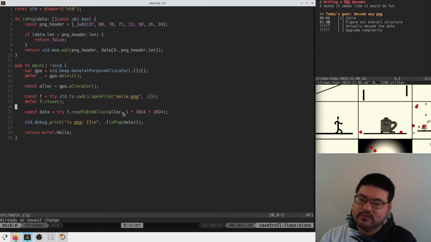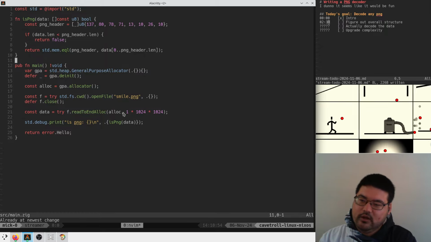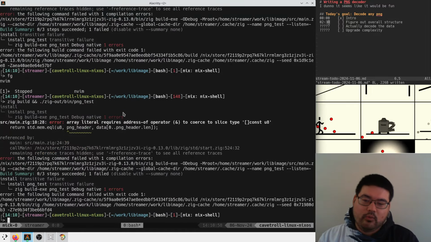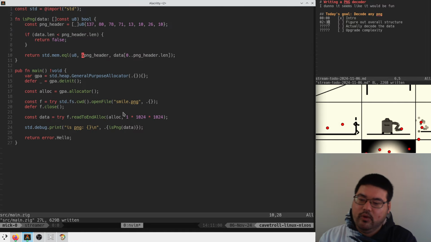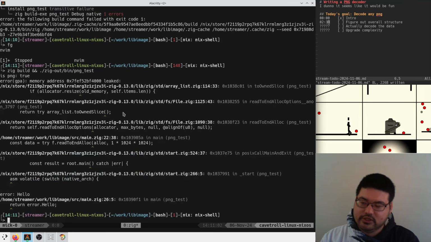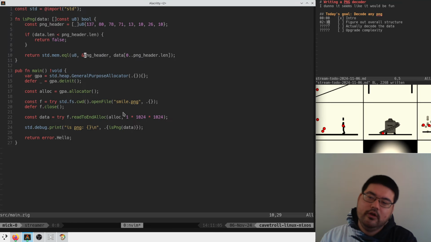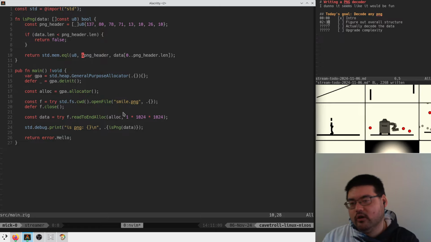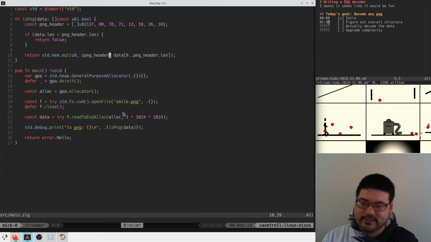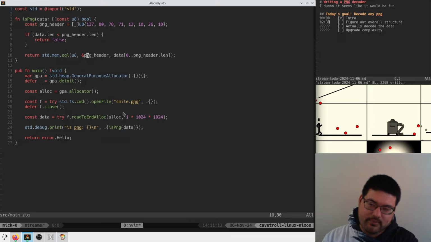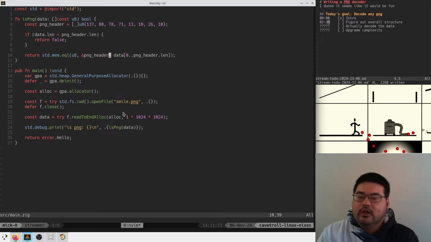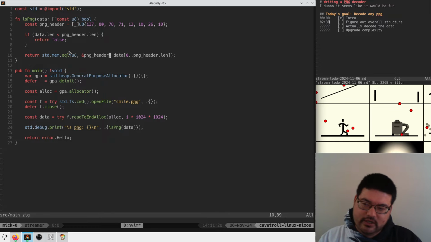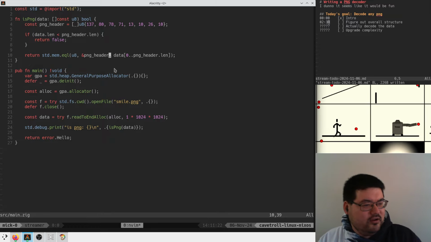I believe that the reason for this is because it allows for coercion from arrays into slices in a way where the generic function won't create a new function for something passed in as an array. So it doesn't have to make equals for a u8 10-byte slice, a u8 12-byte slice. It kind of just figures out, this allows better coercion, I think.